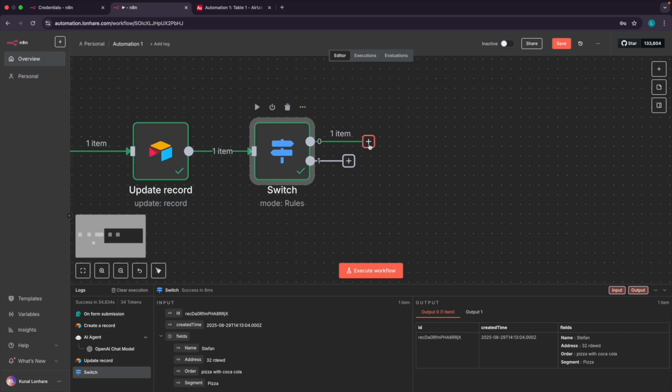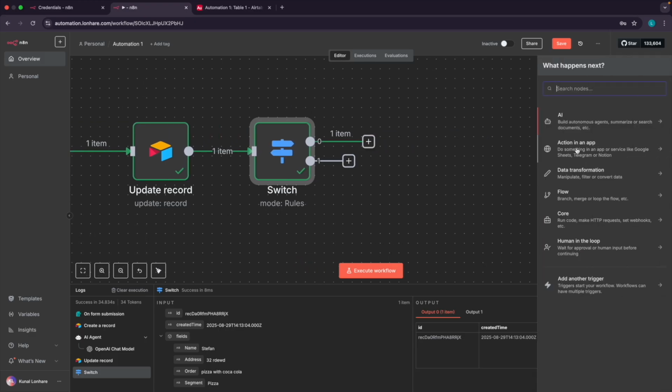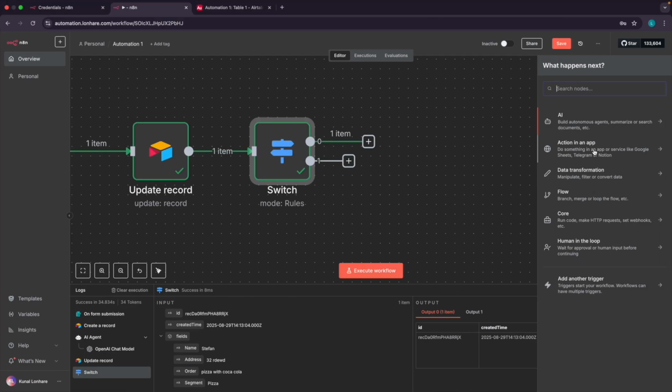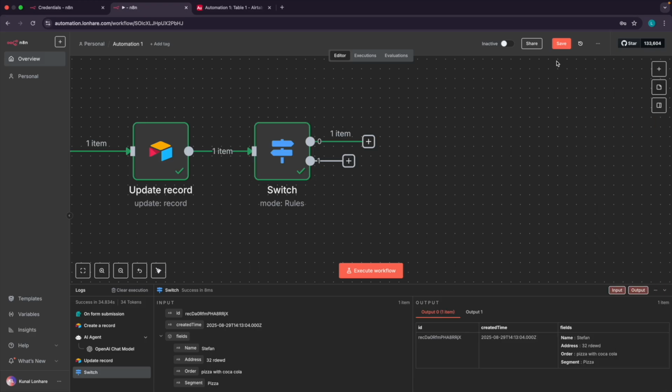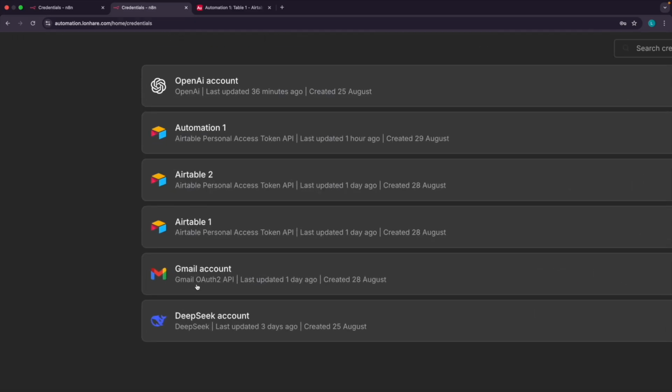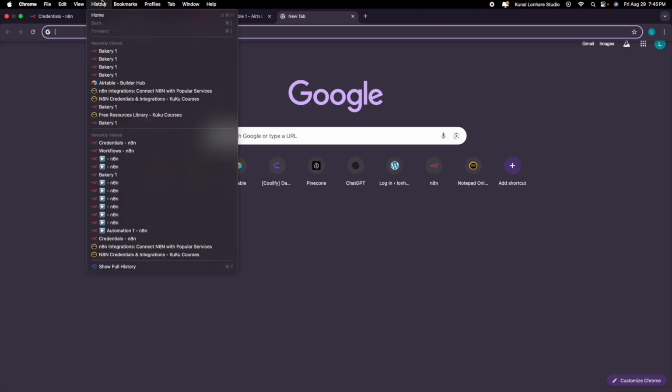Okay, and once you do this, again we need to use action, because action, action note, basically helps you with the apps to integrate. But make sure of one thing: first save it, go to your overview, go to credentials, and make sure that you integrate Google services. For that also we have set the integrations for you.